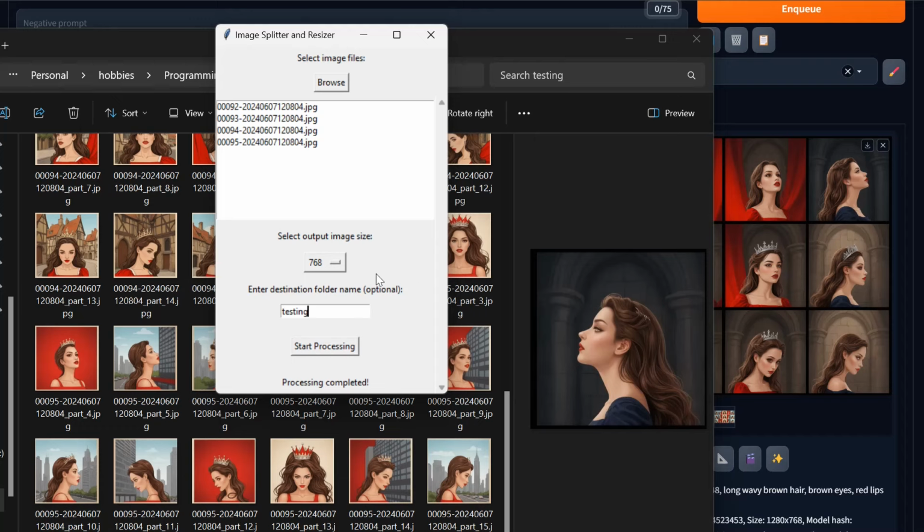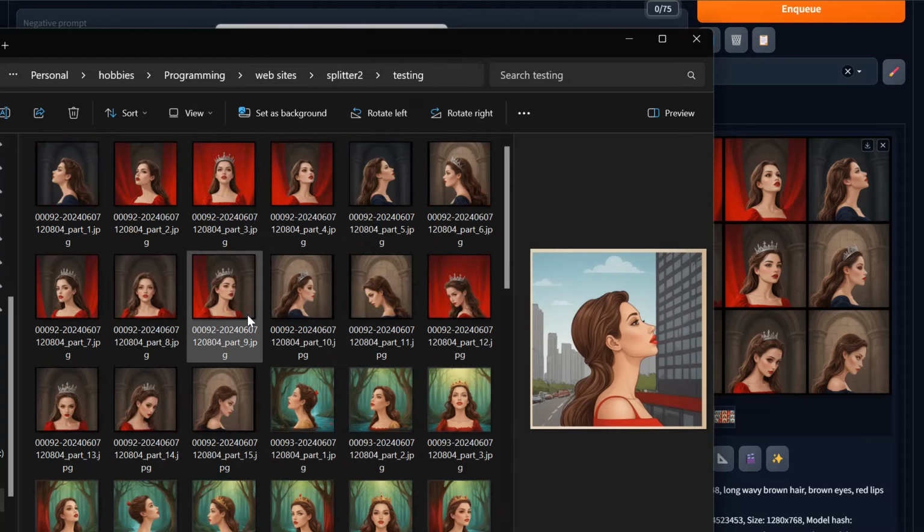I may even set it up so you can designate how many cells are in your grid and how to evenly distribute that. So I'll get that all set up. As you can see, we were able to create a pretty large data set with this particular character, and you can use that in your LoRA training.